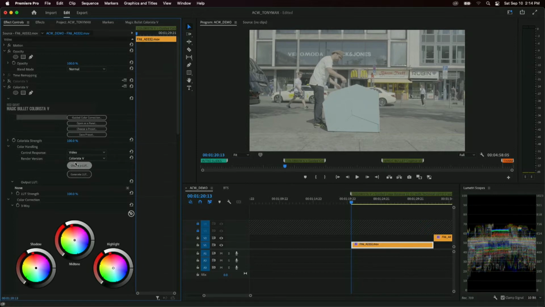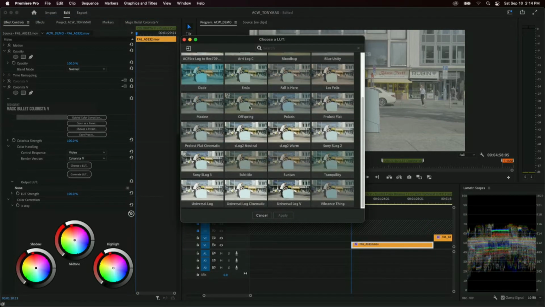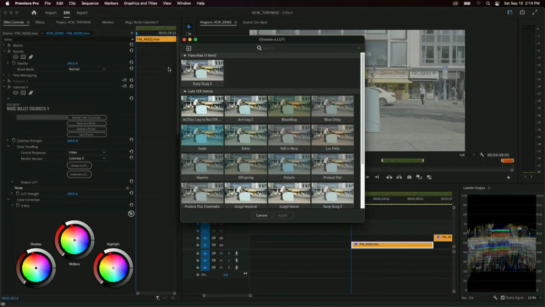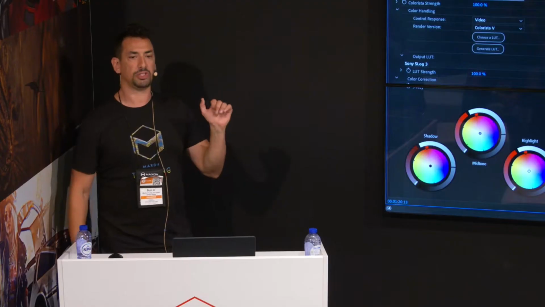So I'm going to choose a LUT, and I already made it a favorite. You have a few different options inside of here. You'll see there are some creative ones, but the one in particular that I'm using is this Sony LUT right here. So I'll choose that, and I'm going to click apply. Now that I did that, you can already see that my footage has shifted a little bit. You can see some contrast in there. A lot of the time, if you're using a technical LUT and you know it came from that camera system, that might be what was used when the cameraman was shooting.